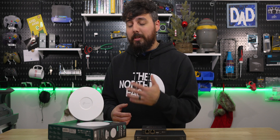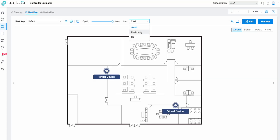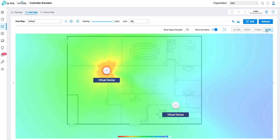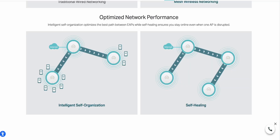The demo kit is a great way for anyone interested in Omada products to try out these wireless access points and get a good sense of their performance, as well as dip your toes into the Omada ecosystem before going all in. I can personally vouch for the wireless devices I've tested — they have excellent coverage as well as excellent bandwidth and performance. Because the kit includes two EAP653s, you'll get access to Omada's meshing system, which includes their intelligent self-organization software.